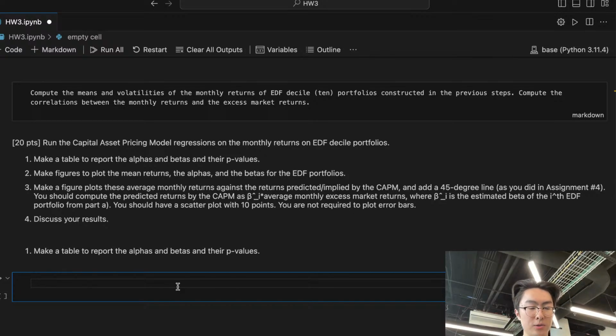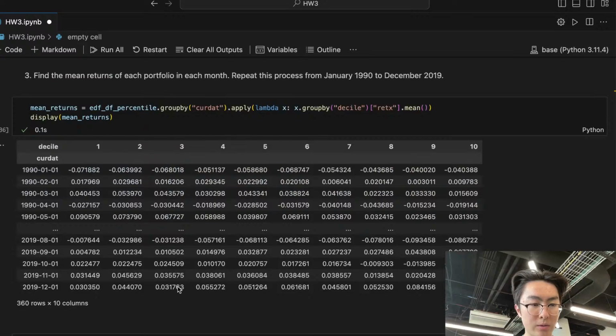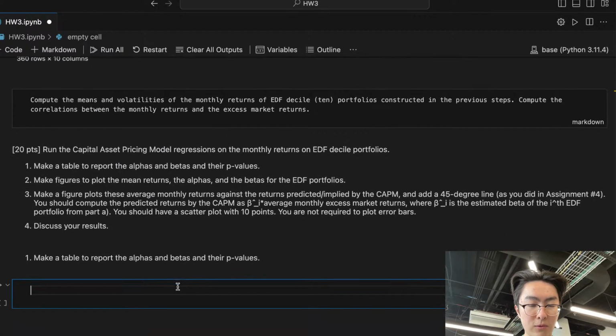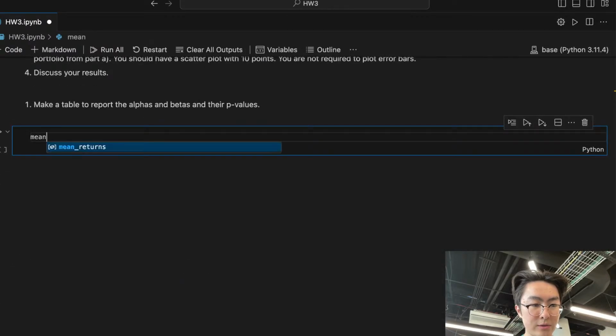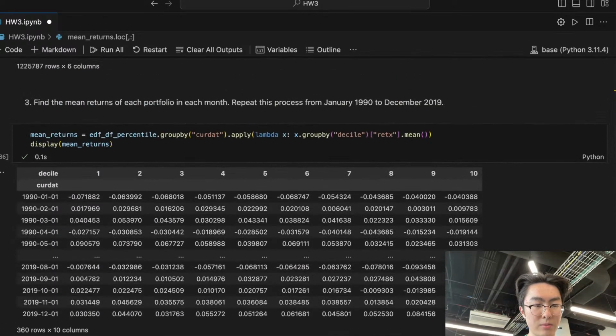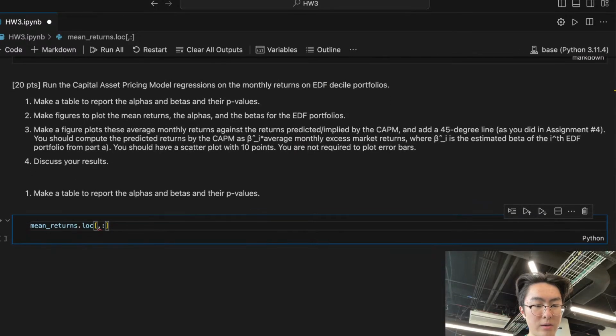Okay, so I think what we'll do here is we're gonna have to run a regression for, let's just try a single one first. So let's try mean returns dot loc. So we'll get everything from the rows, but we're gonna want 1.